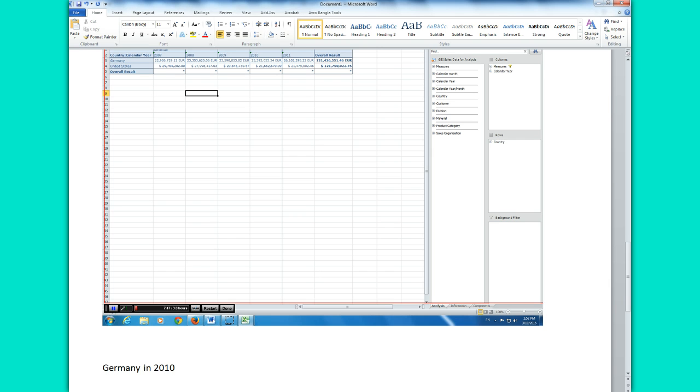Germany in 2010 is 253,053.24 euro, and what is the amount of revenue for United States in 2010?